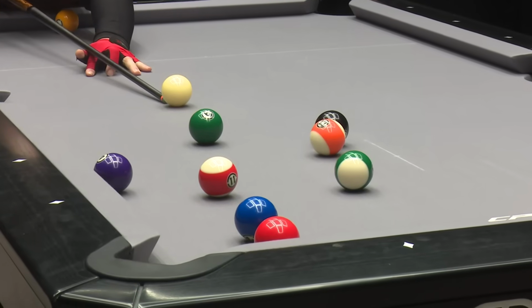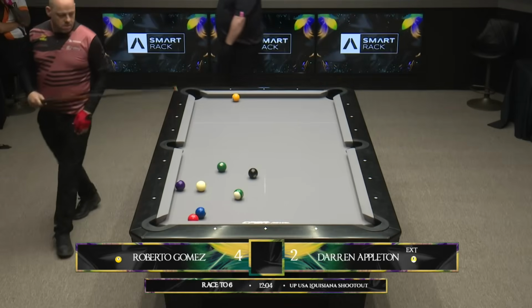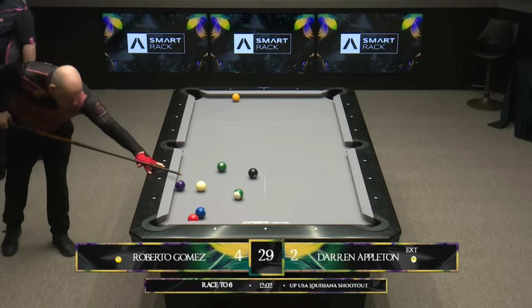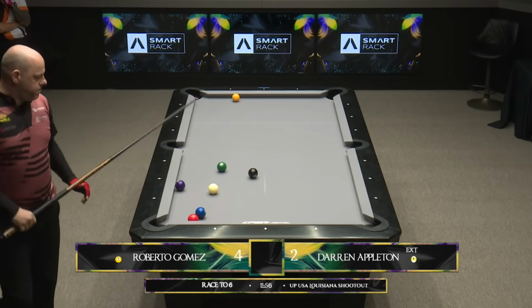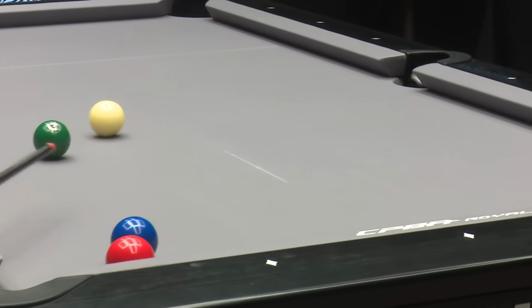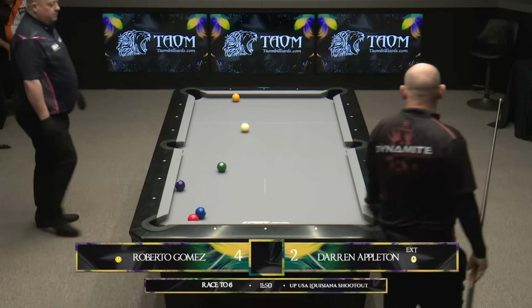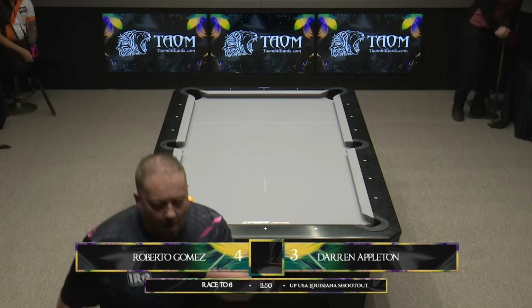Lining up on the 13 ball. Beautiful play. Makes both of them. What a great shot there. A 2-for-1. Lines up on the 14. And an easy 8 ball in the side pocket. This ball falls. It puts us in a position. Here we are, 3 Darren, 4 Roberto. 11 minutes and 50 seconds on the clock. Just under 2 minutes remaining until we hit that crucial 10-minute mark. That shot clock bumps down.